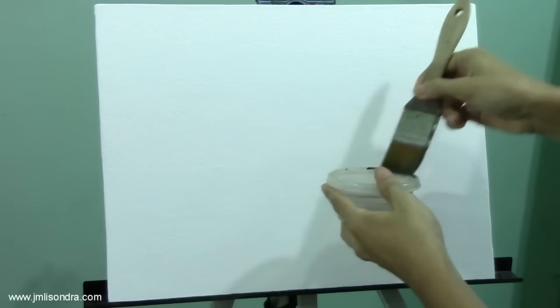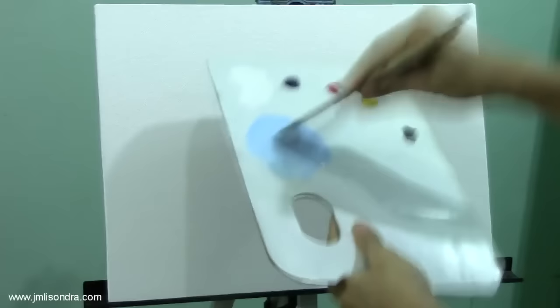Okay, and I will use the 2 inch flat brush, guys. First you're going to dip the tip of your brush to make it a little wet so that it will flow smoothly on the surface of the canvas. Now I'm going to start using the white and blue, guys, for the sky. You just have to mix and apply it here directly.